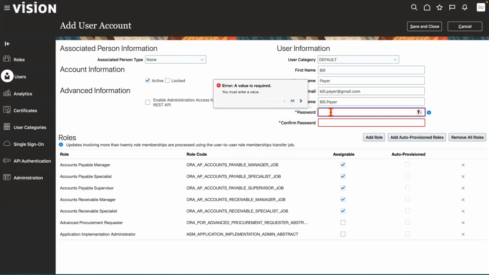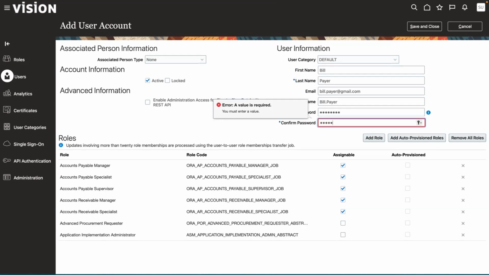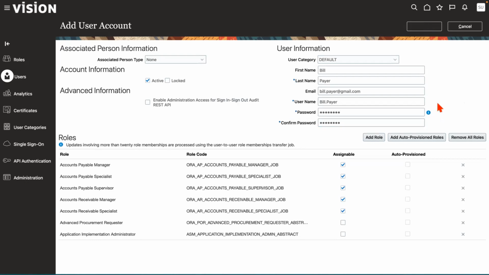Let's choose my own password. So that's one way in which you can very quickly create your user with some of these roles. If you want to copy a user, I just thought, let me just show you how to do that.